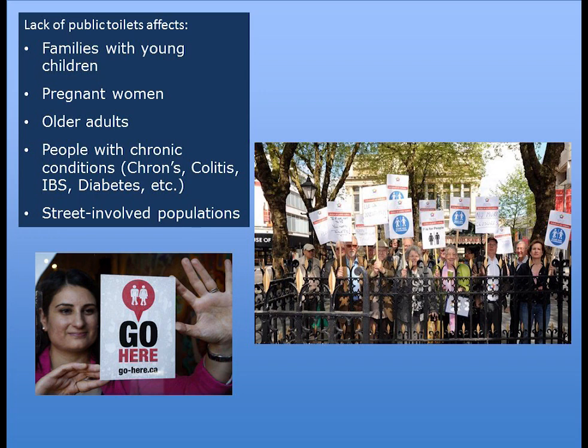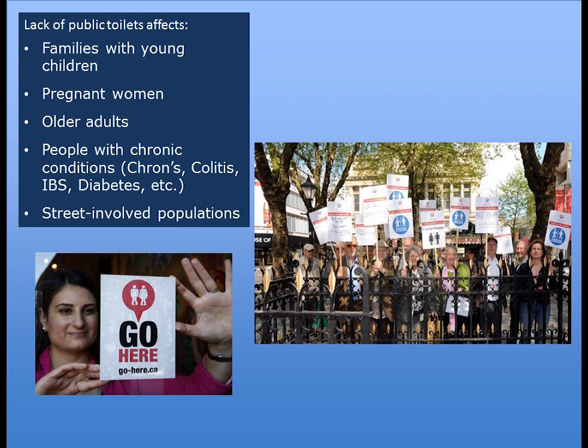So when we think about older adults, they are also a population group that suffers from social isolation, and so we want to make sure that there are no barriers for them getting out and about for their health and wellness. In fact, when they are taken out of the public realm, you can't really see this maybe from where you're sitting. There are a majority of seniors in this protest group because of these toilets that have been taken out of the commission.